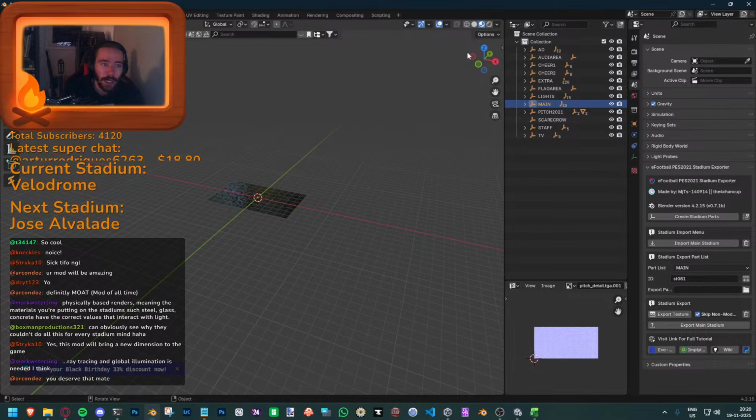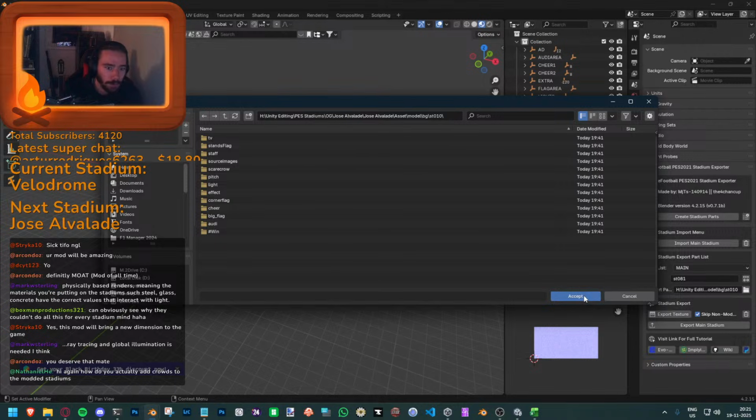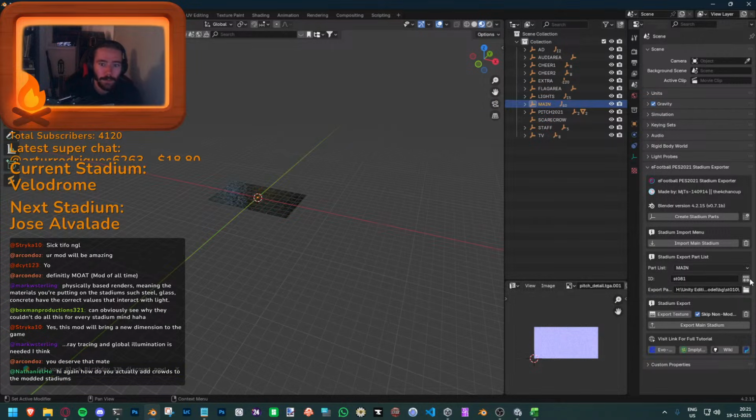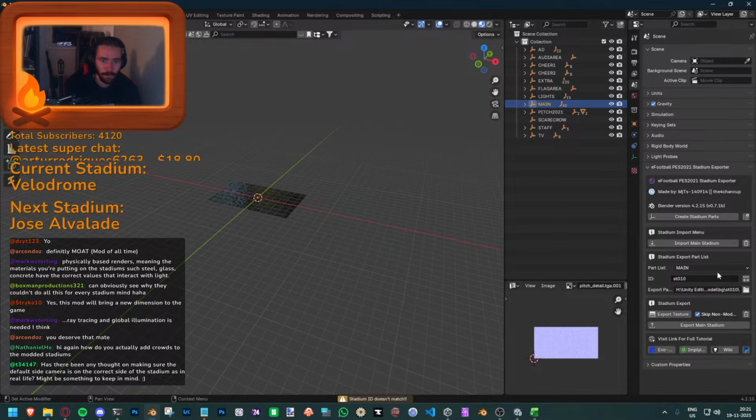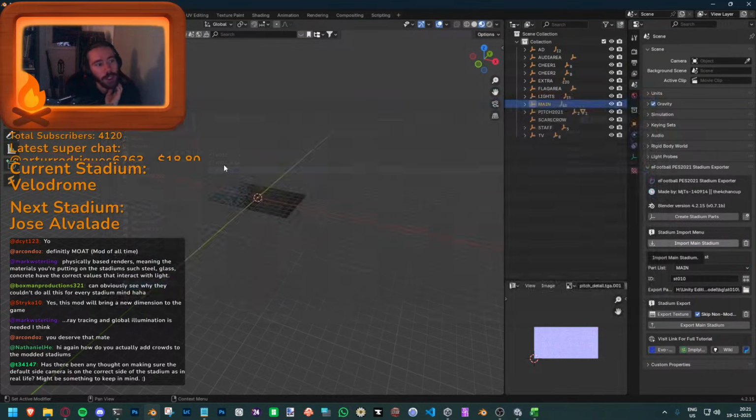How do you actually add crowds to the stadium? I need to find a way to do it consistently, but I think my last build is now broken. So I need to get back in and sort it. Has there been any thought on making sure the default site...? Yeah, there has been a thought to that, but it's not been executed upon at all, because that is genuinely one of the last things I would do.